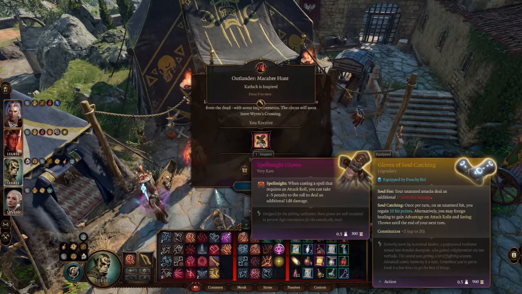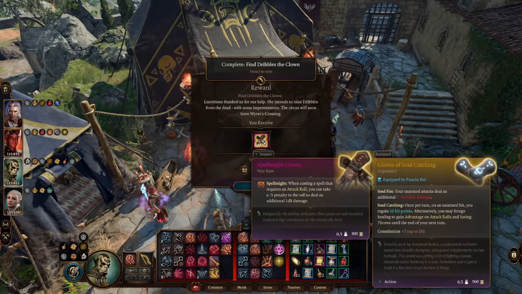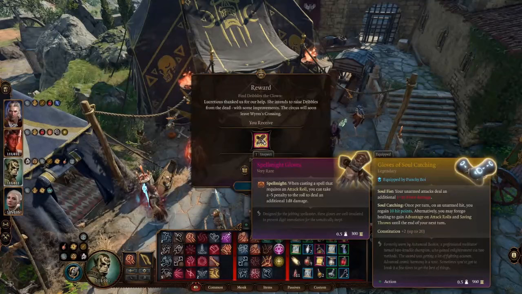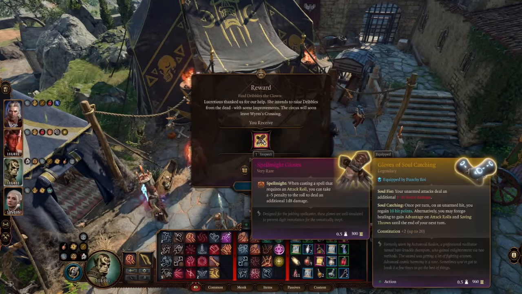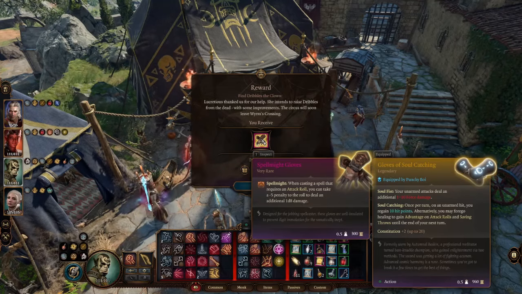The Spellmite Gloves. When casting a spell that requires an attack roll, you can take a -5 penalty to the roll to deal an additional 1-8 damage. This is basically the spellcaster version of Great Weapon Master or Sharpshooter, except this can be used for spells. And something like this is really, really good for Eldritch Blast, for Scorching Ray, and if I'm not mistaken, it also works with Magic Missile. Okay, I've heard it works with Magic Missile too. So this is super good.